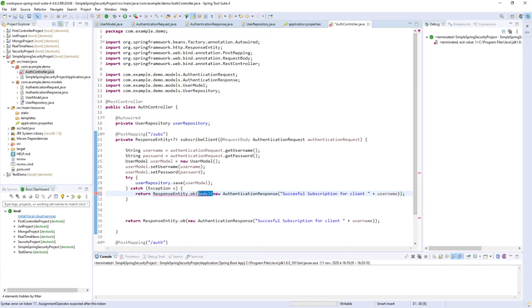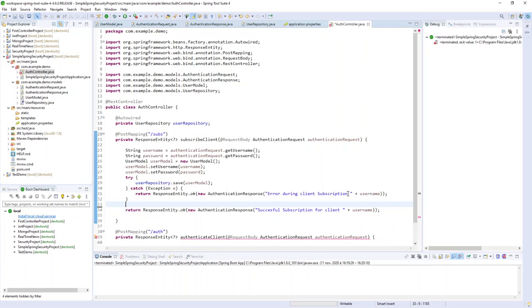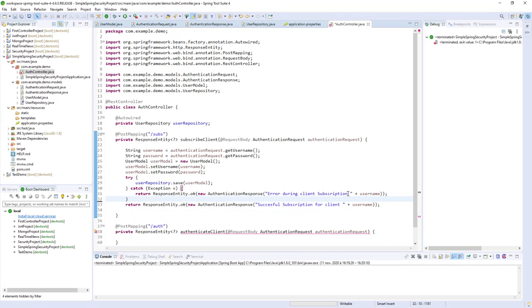I don't know if I can use this model just here. Yes, error during client subscription. So that's for my subscription.